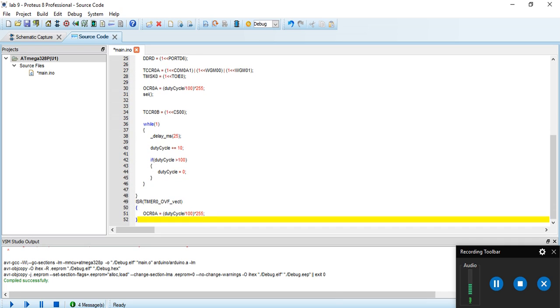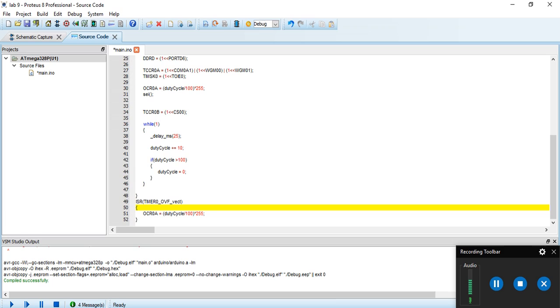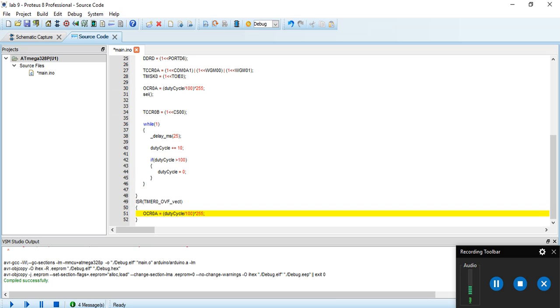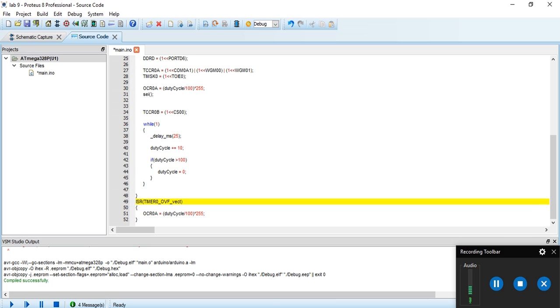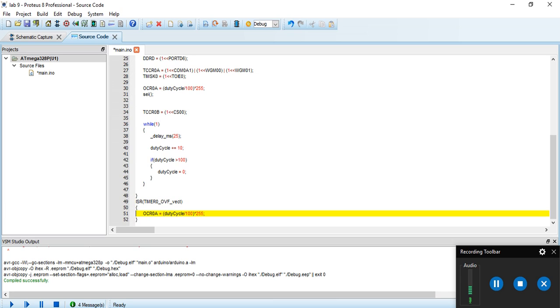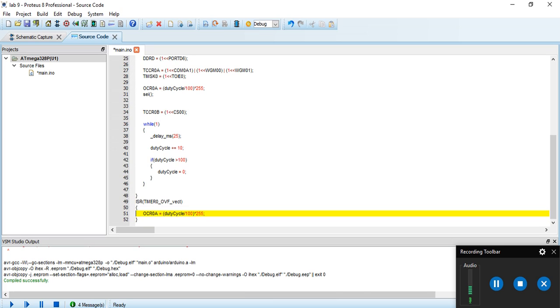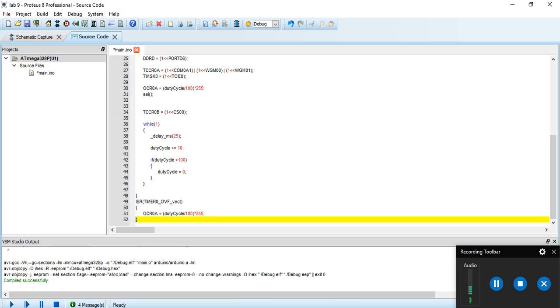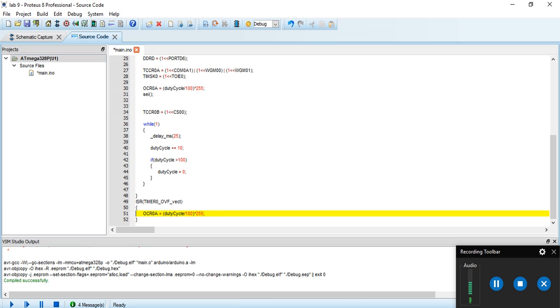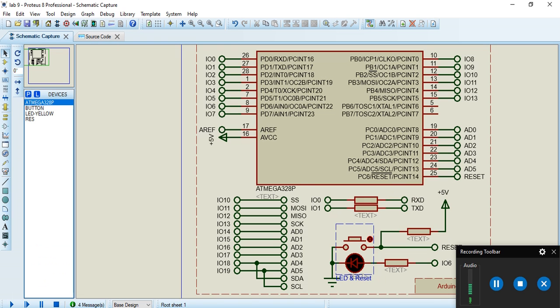And over here we have made an interrupt which would call PWM, or pulse width modulation. It's from timer 0's overflow vector. In this we are just converting duty cycles to bits, which is 0 to 255, and displaying it on pin 6 of the ATmega328P, or PD6 of the ATmega328P.